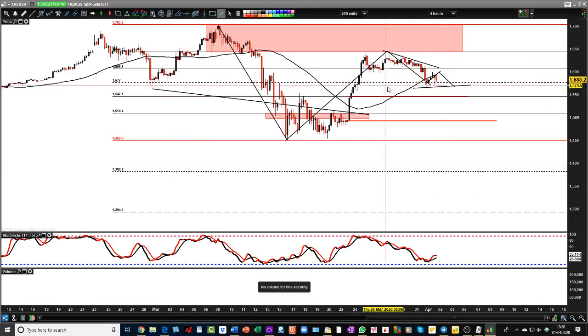So why was I tempted to buy it? I was tempted to buy it because I saw some buying down here. We seem to be holding 1575. What will I do? If I'm going to buy this, I'd like to see a retest down here, down to the 1517 level or 1550 level, and then a buy at a higher close down there. But at the moment we're under this average, this 50-day average, so that does look lower.